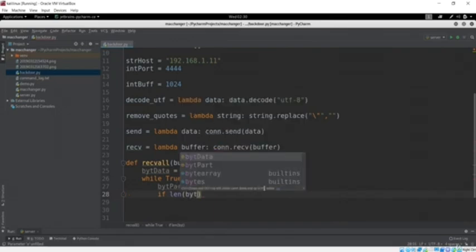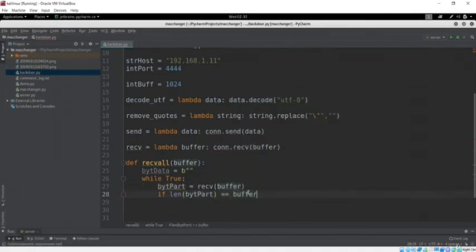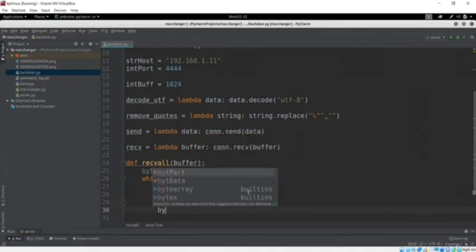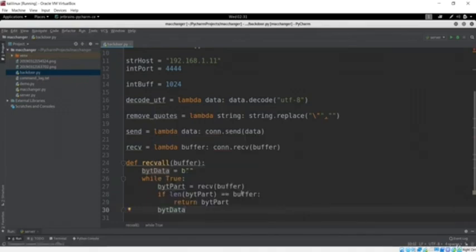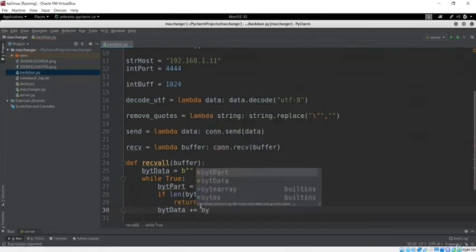First of all, I check the part, and if that part is the complete buffer, what we are doing here is returning everything that is inserted and not just getting only a part. So we'll return that byte part. Else, in the else part you have to concatenate, because we are not getting everything over here. If this byte part is not the buffer that we sent here, that means this is not the complete data, or basically this byte part is not complete. That means we have to add it to the byte data as a part of the data.